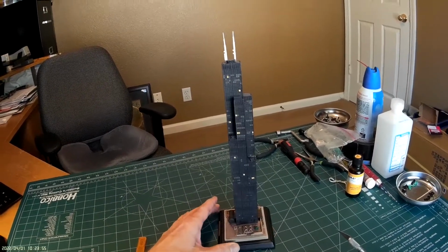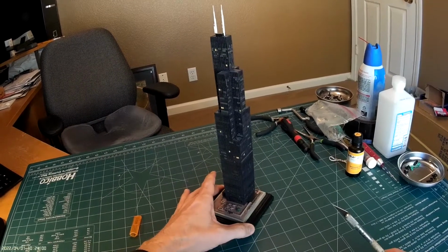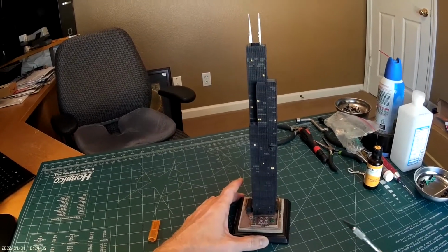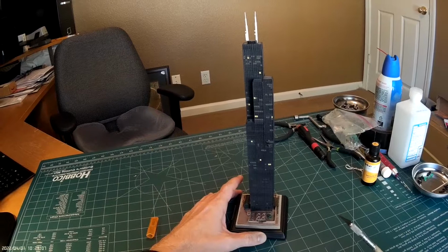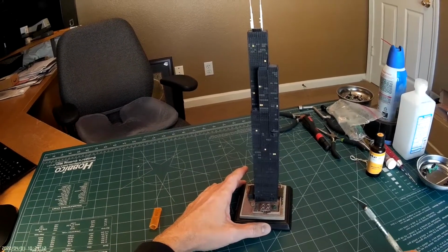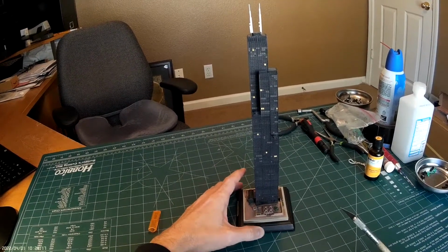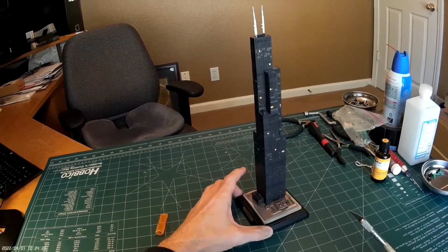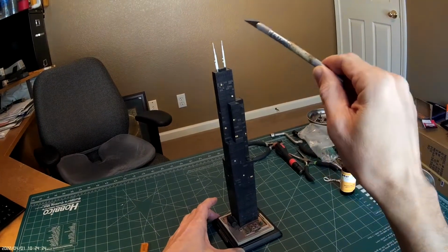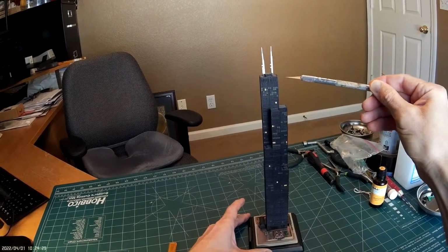I just think the Danbury Mint has done the best job on the Sears Tower. And just the history of it being at one point the tallest building in the world, and then even when they started building other taller buildings, it ended up being still the tallest building in the U.S. And now I think technically the One World Trade Center with its antennas is taller than the Sears Tower, but the height of the actual building is not.